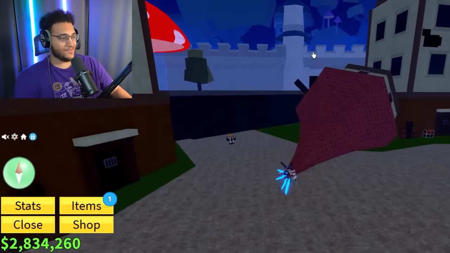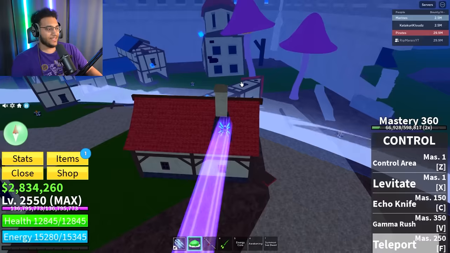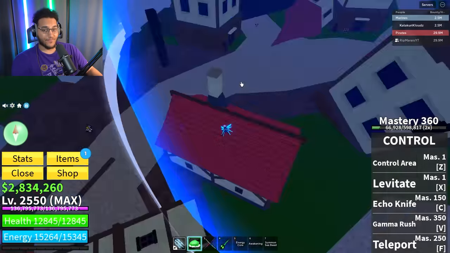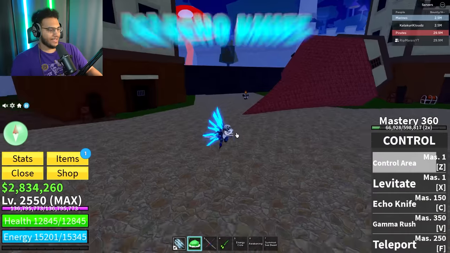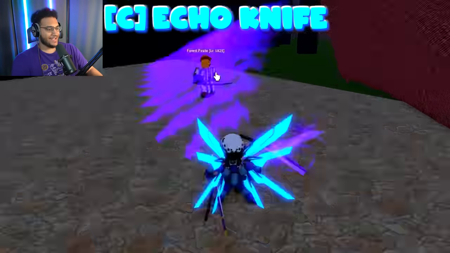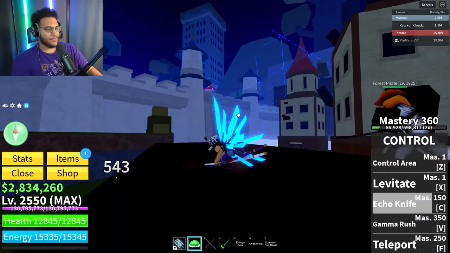The next one though, we will be using a lot, and it is teleport. Basically, like the name implies, you teleport anywhere in the room. It can go the entire duration of the room, which is very useful. So we're definitely gonna be abusing that to avoid some combos and avoid moves overall. Next up, we have the best move in the entire kit, Echo Knife. You can see right there, you hit him with a barrage of moves, which you can then combo afterwards.